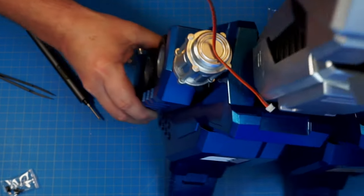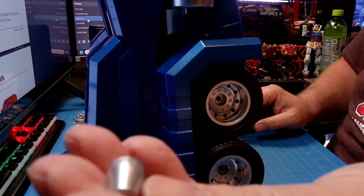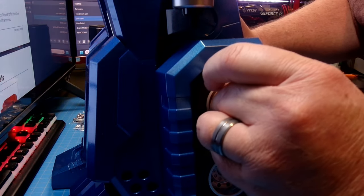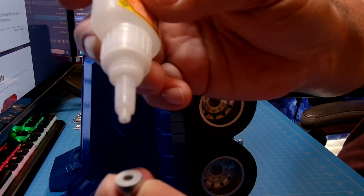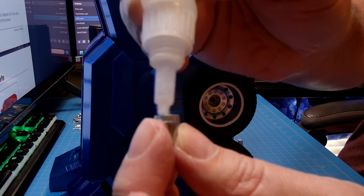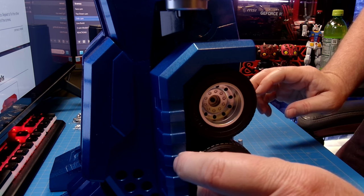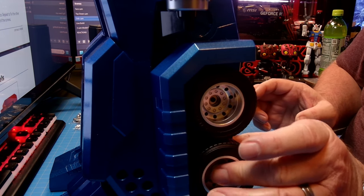Okay, now we're going to cap all those off with TR1121s, which is this silver piece right here. And they're just going to push right into the center of those. And I'm going to put a little glue on that. I'm just going to put a little glue right here on the bottom. A little bit. Doesn't need a lot. Again, we're not trying to hold together a bridge here or the Eiffel Tower or whatever. Put that in there and push it all the way in. There you go. Hold that for a second. Let it get a hold.